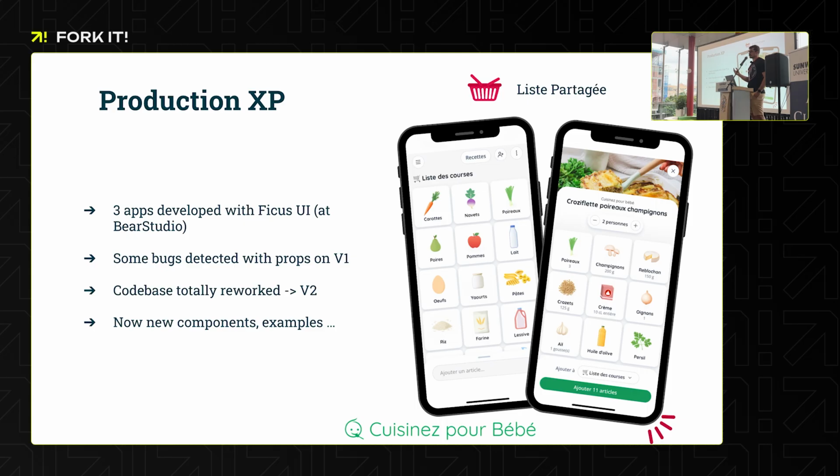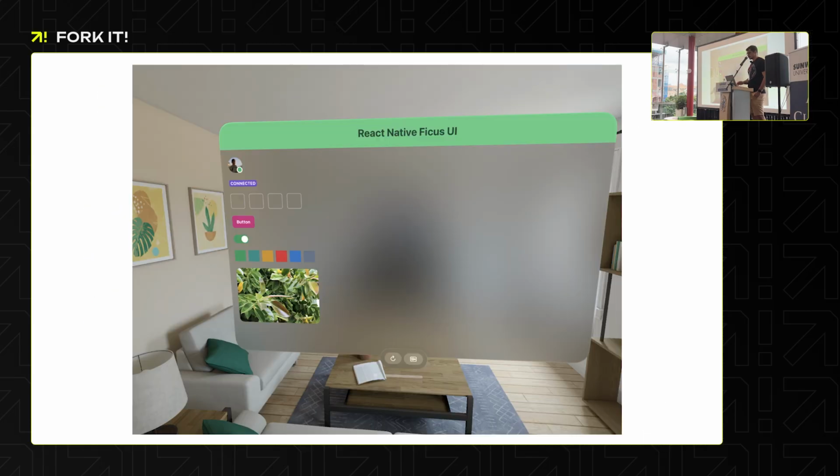It was mainly on consistency between components. So now this is fixed, and we have totally reworked the code base of the library on the second version, the V2. And now the idea of the project is to add new components and examples in the documentation to have a more production-ready library.